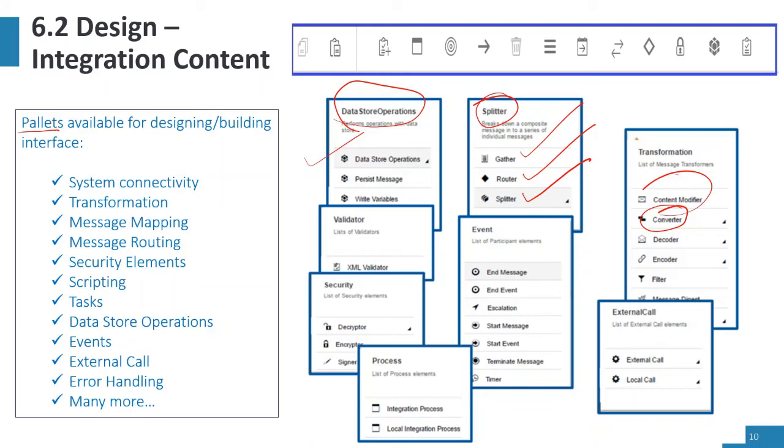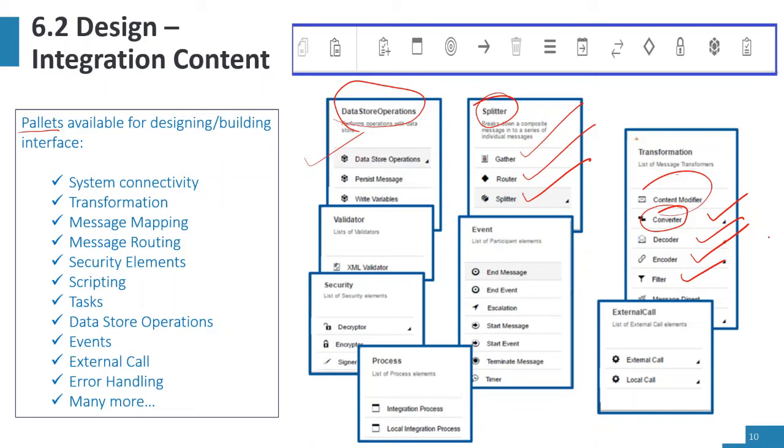Those converters we can use. Then we can use an encoder to convert to many different formats, for example Base64, so we can convert messages to Base64 and other available formats.